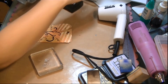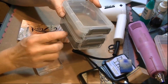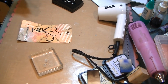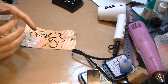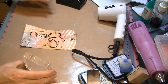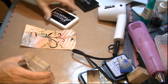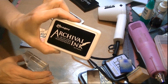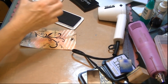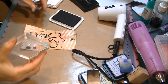I'll close this up for a knock it off. I got these not knowing that they connected together and they leak. So I got to get the individual ones so they seal better. Okay, and I'm going to take this with the black ink. I'm going to use the archival ink, the jet black. I'm going to stamp these two little pieces here, just to give it a little more interest.